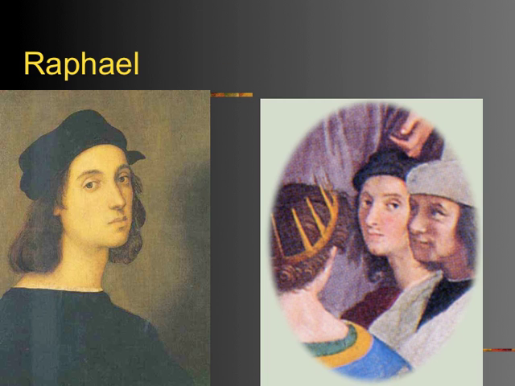These are both by Raphael. He was one of the 4 Teenage Mutant Ninja Turtles, but he was also one of the 4 great artists of the Renaissance. And Raphael died when he was only 20, I think he was 27. And so we didn't get a lot of his work, but in his short life there were a great many things that he left behind for us to look at. He would often paint large murals and frescoes in public buildings, and he would often, while he was doing that, sort of hide himself within the frescoes. So you can see on the right, that's his face there, hidden amongst the people in that fresco.